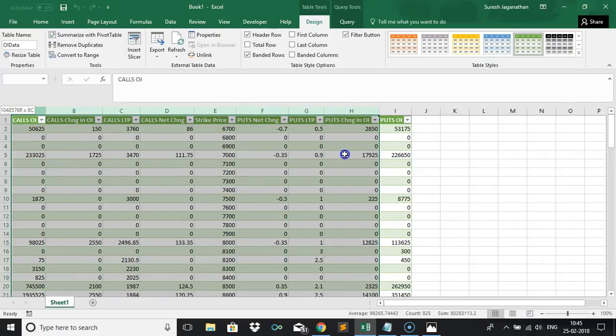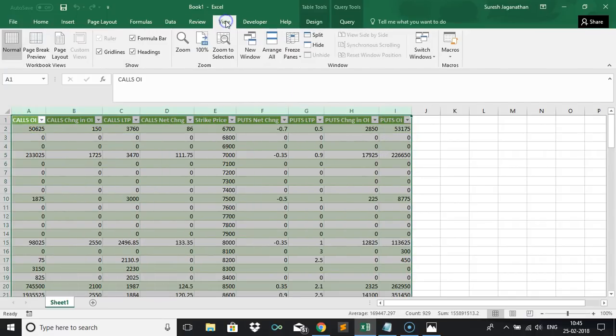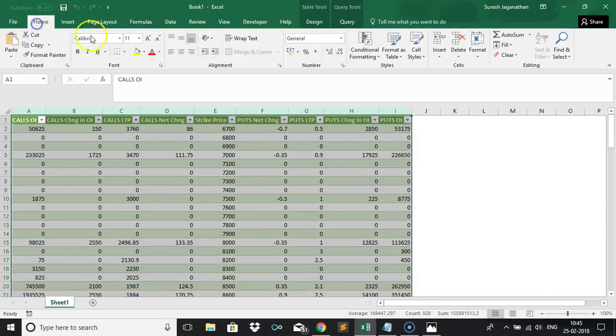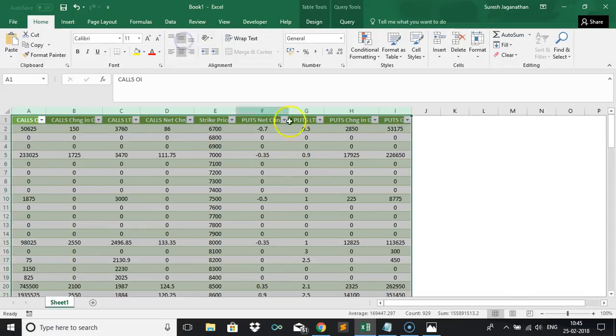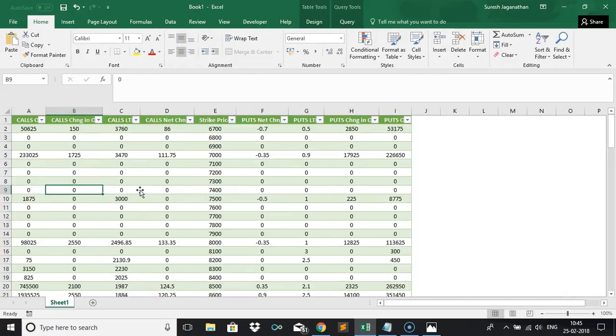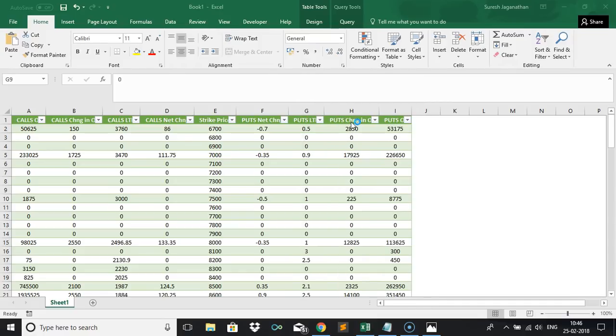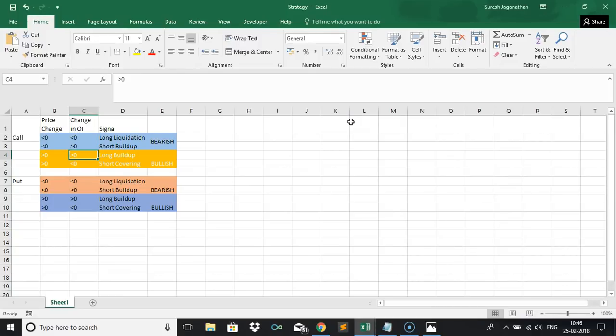Okay, so the only thing I'm going to do is the beautification according to me. Just remove these grid lines and add it with this one center part. Okay, fine. So now we have this data. Okay, so this is the overall OI data, and how we can interpret this data. For that, let me show the strategy, and this is not my strategy. I mean, generally this is how experts read the OI. I just took it from the internet.